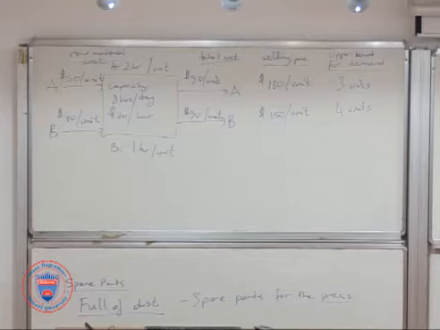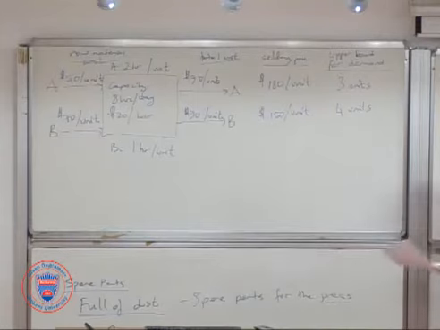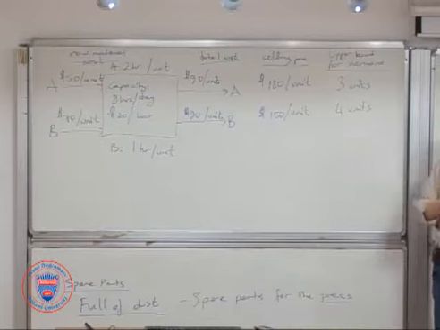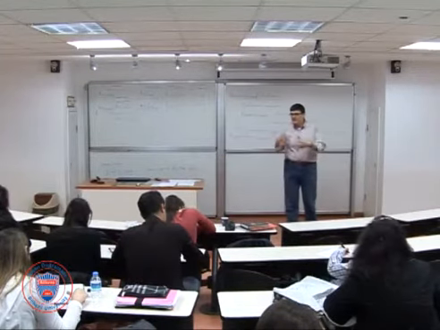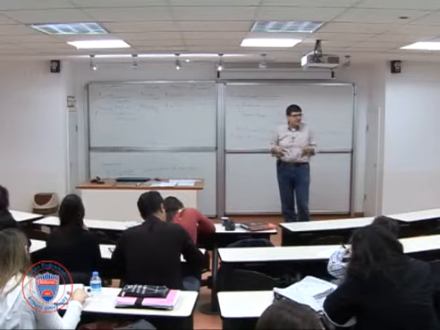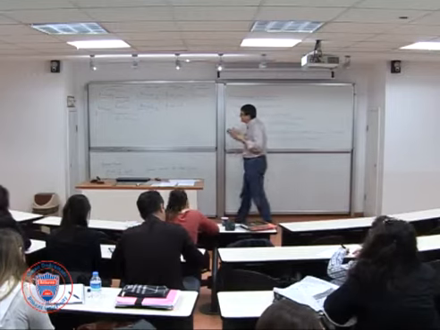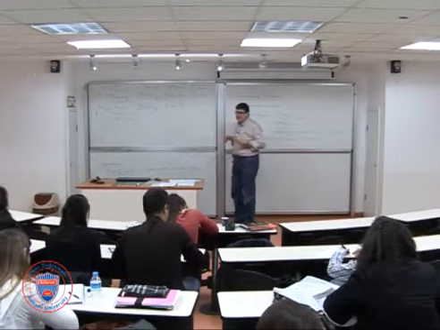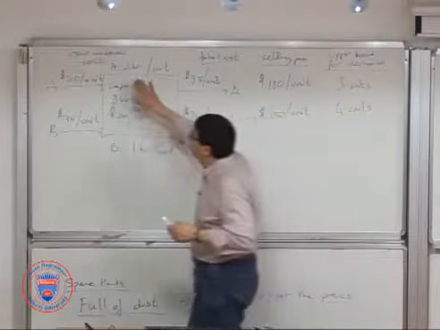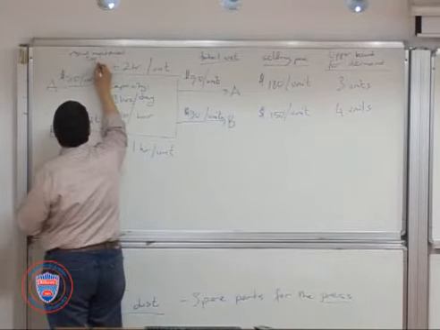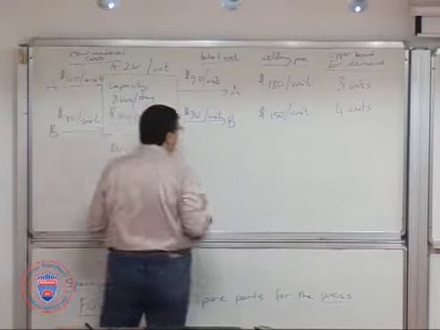Okay? Now, this is a simple example where the cost structure is the simplest possible cost structure that you can have. You're going to see that we will deal with more difficult cost structures, more difficult demand patterns, and so on. But this is a very simple sketch of a production problem.